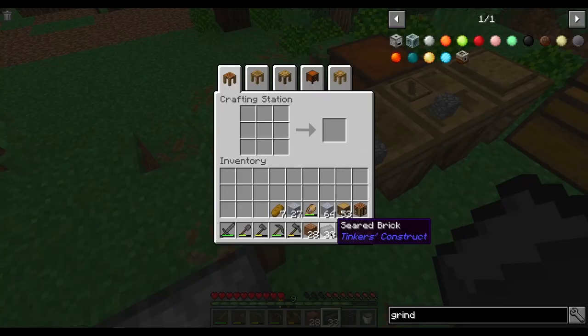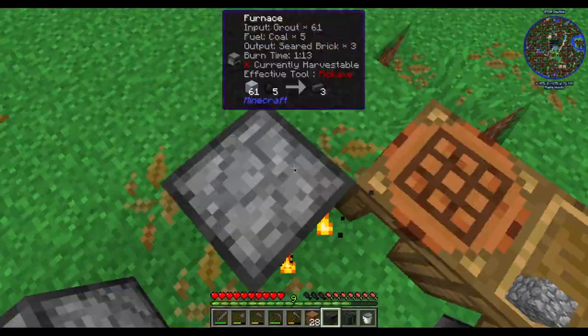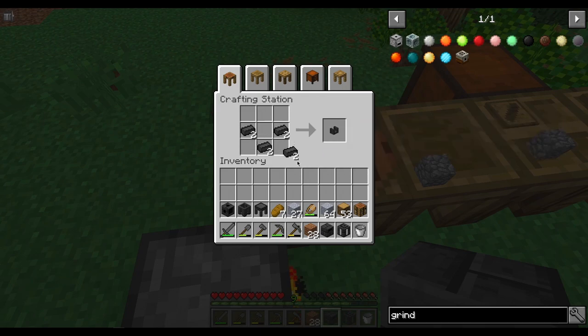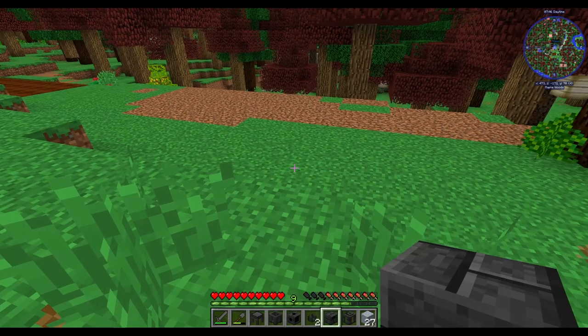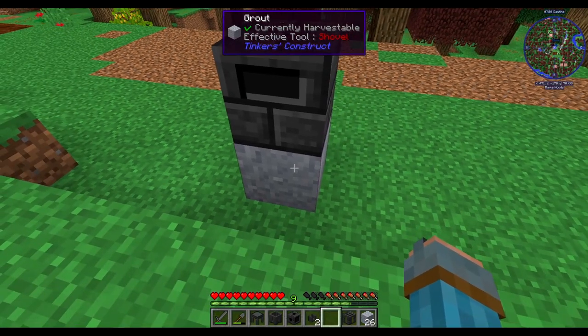Okay, good. Then we're going to get our hands on this guy, get our hands on one of these, one of these, one of these, and thank you. That's better. And one more. And we should have the beginning of our smeltery going. It's not going to be lit up at this point, but it's going to be something. There we go.